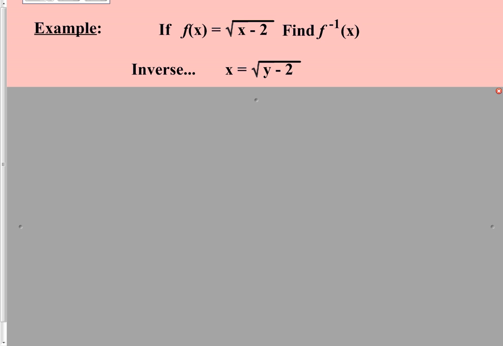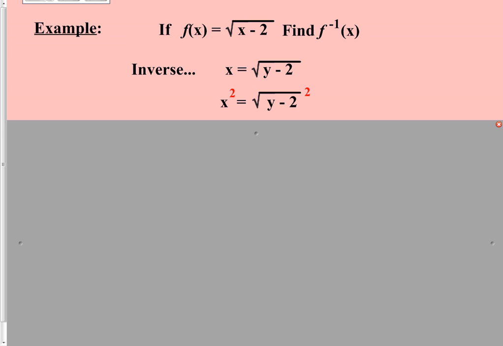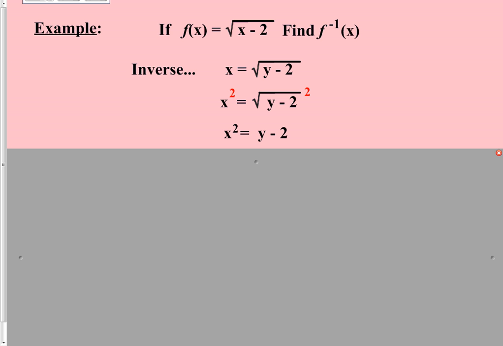So what is the opposite of taking the square root of something? The opposite of square root is square. We're going to square the right side of the problem in order to cancel the square root. But of course, whatever we do to one side of the equation, we have to do to the other. Okay, so we will have x squared on the left. On the right, the square and the square root will cancel each other and leave just y minus 2. Now we are free to get to the y so that we can isolate it.